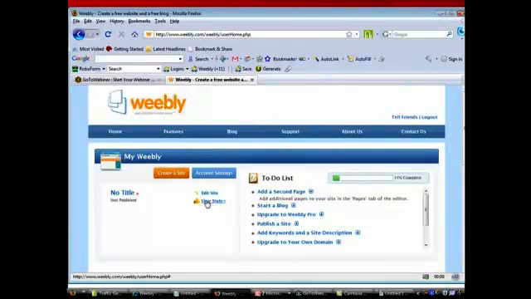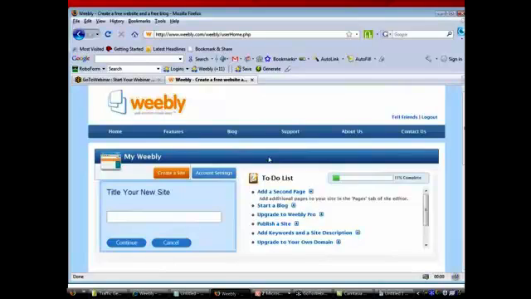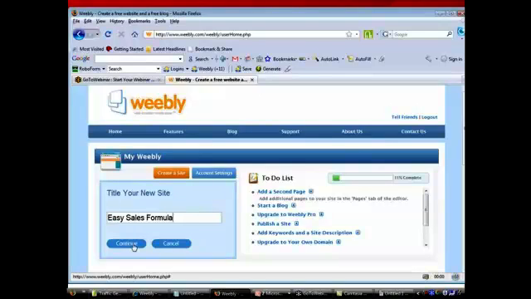So you just want to choose Create a Site from Weebly, and you want to title your new site whatever product name or whatever keyword phrase, whatever branding you're trying to do, put it up here for the title of your site. This is just a resounding theme of everything, is you want to make sure everything goes up here. Then hit Continue.